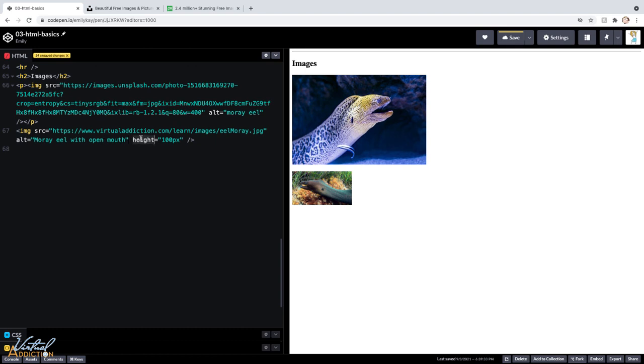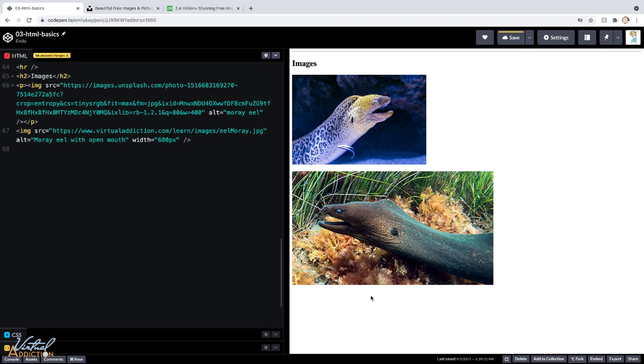Now, in addition to scaling an image down, you might be tempted sometimes to scale an image up. While this is possible, it is not recommended. What happens when you scale an image up is that the image will become blurry and fuzzy, and you're going to lose quality. You're starting with an image that is a specific size. When you start to scale it up, you're going to lose information.